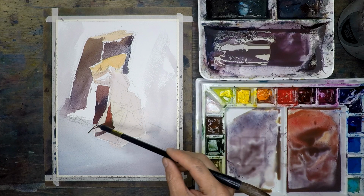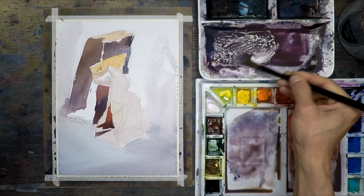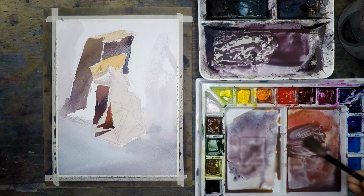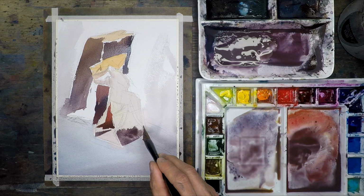And I don't believe that there is such a thing as dirty color. I think it's just color relationships, and if you get your value relationships correct, it's actually not that difficult.